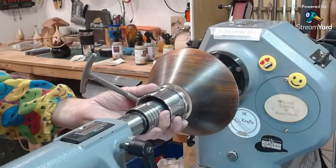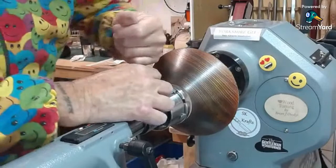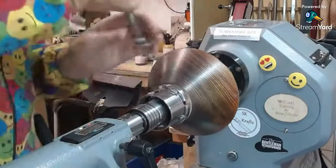Give that a tighten up. That's the wrong way again. Other way. Try tightening it instead of loosening it. I've made this model too big, you know. Oh, yeah. As long as it holds. Should be all right. Just turn it as tight as you can, to the first crack, just before. Yeah, that's what I just did.